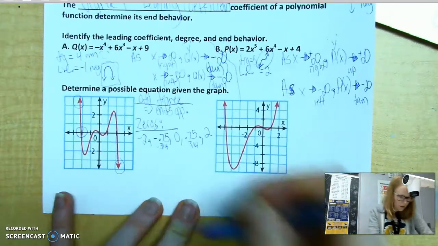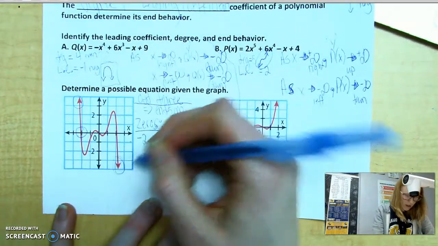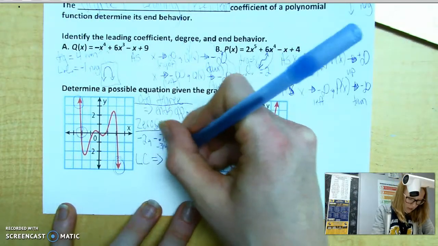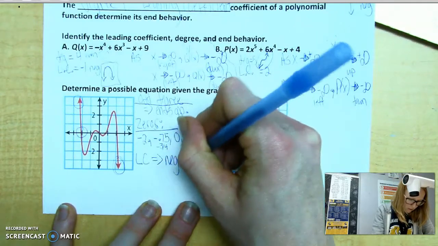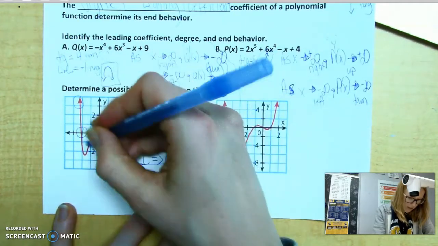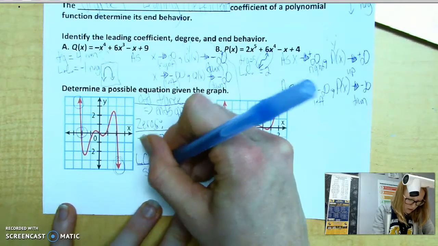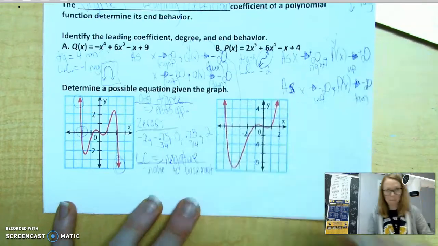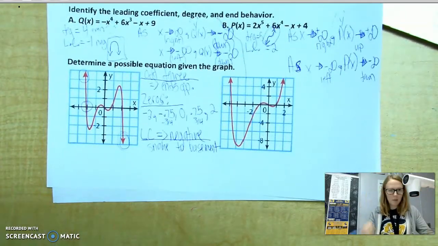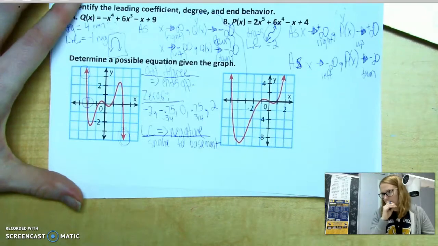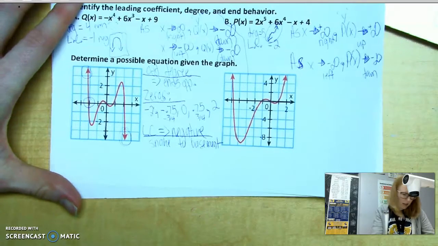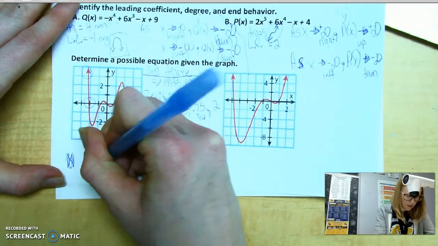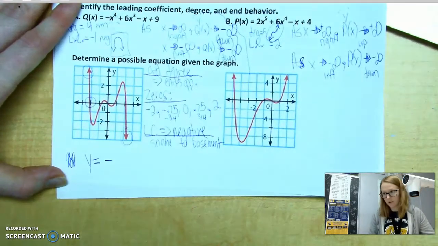And then another piece of information to know is if your snake is going down, that means my leading coefficient has to be negative. Because my graph is going down, my snake is going to the basement instead of to heaven. So, keeping this in mind, if you're thinking about this type of question, we could go back to the beginning here and talk about my y is equal to, I have a negative leading coefficient.